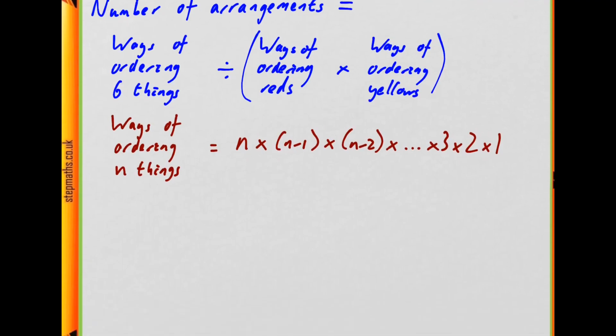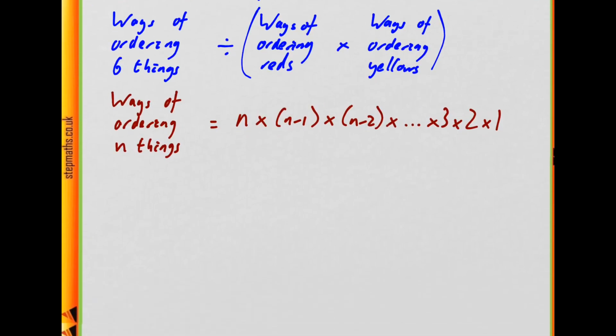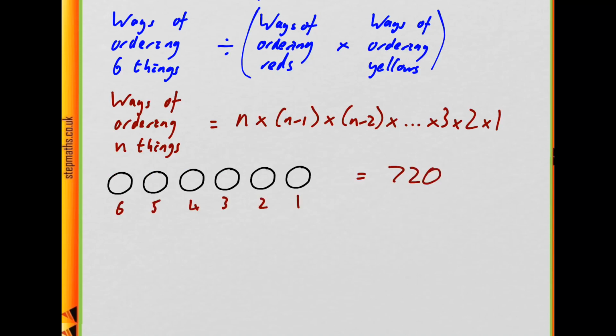Why is that? Well, if we want to see why this is true, let's do it with 6 things. So suppose I have 6 things I'm going to put in 6 places, and we might think of it as numbers 1 to 6. Well, how many things can I put in the first place? 6. But once I've put that there, I've got 5 things I can put in the second place. And once I've placed those 2, there's 4 left, so I've got 4 things I can put in this place. Then 3 in this one, then 2 in this one, then 1 in this one.